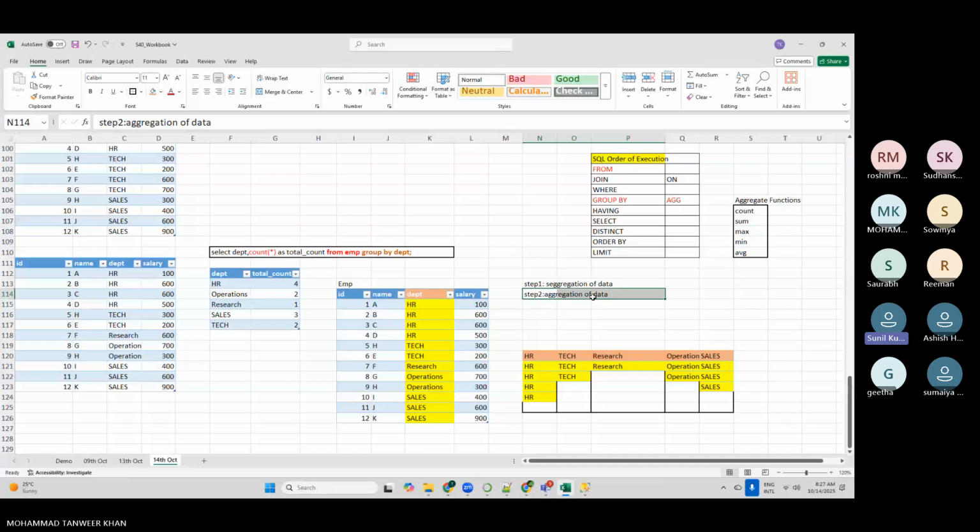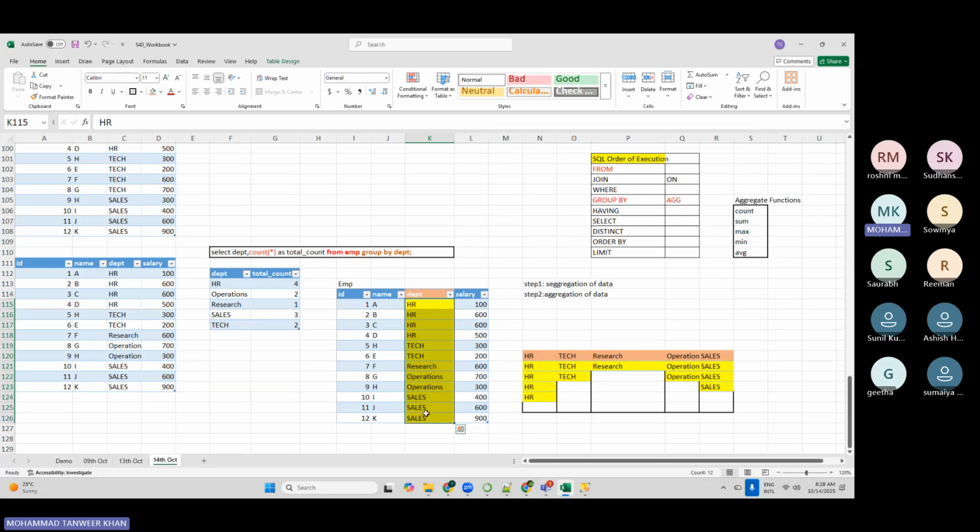So count is doing this segregation? No, aggregation, no, right? Count is not doing that. Ah, yeah, correct. Count is doing that. Tell me, we did not pass department to count, then how is it considering department? Very good question. Okay, Tanvir, here within count you have not mentioned department. Then how is it segregating the departments?